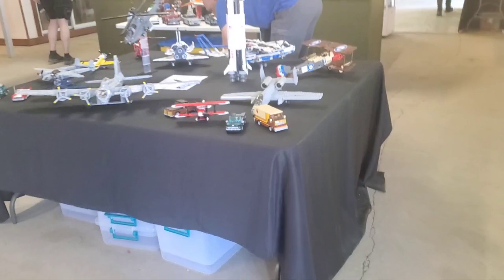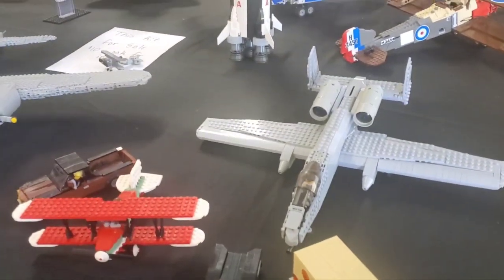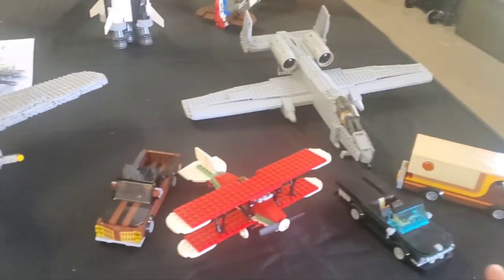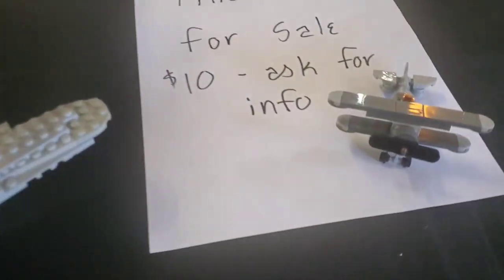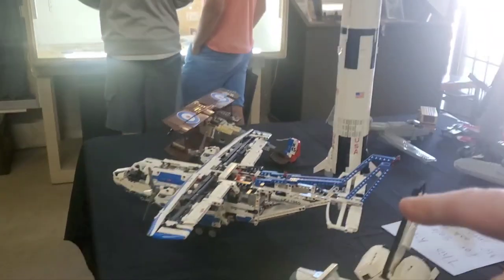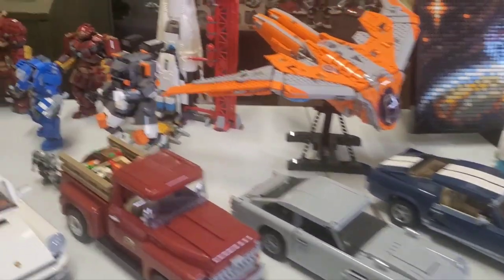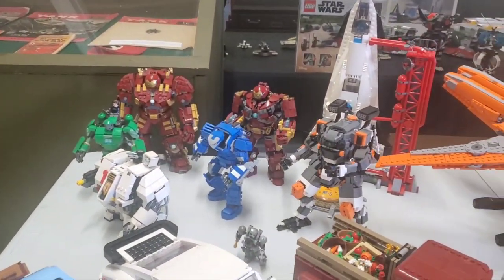All right, so this is the displays for the air show. We've got a couple of custom planes here that were made by a member, and some small vehicles as well. This kit is something we were selling at the show, this little biplane. We've also got some set type stuff, helicopter, space shuttle, Saturn V, that sort of thing. Over here we've got some more sets and also some stuff that I believe were built off instructions from online, some of these mech type things.